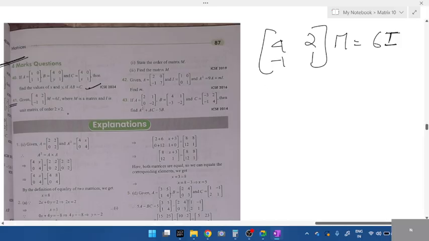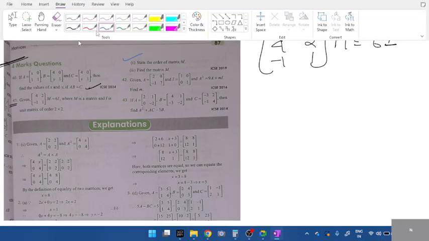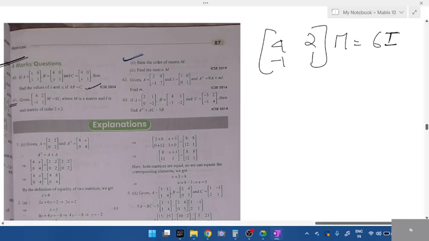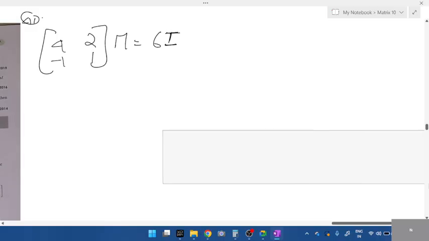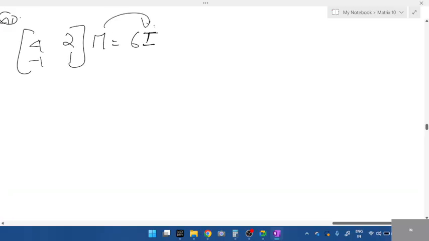Okay, look at this question. 41st question. Can you see? State the order of matrix M is given. All of you will respond. 41st. Yeah, 2019. Matrix N and this. This is the question. We'll try this. So matrix M is given, students. What is the order? Order always depends on the right hand side part. If I is not given, what do you take? What is the order given here? What is this order? 2 by 2. So matrix I, what will you all take matrix I as?